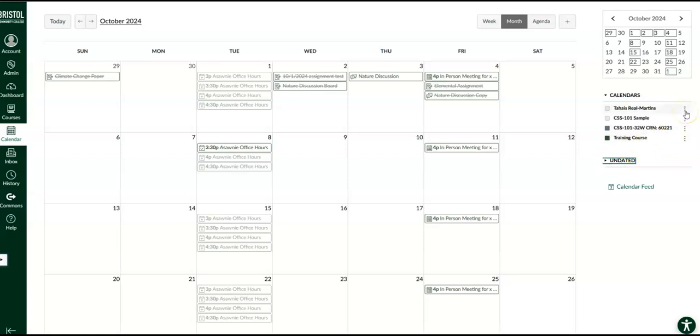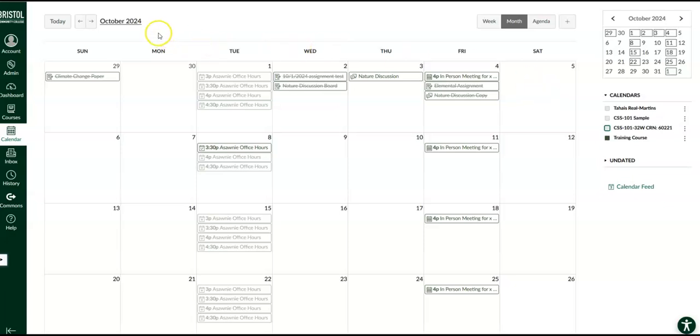Canvas assigns a color to each of the calendars. You can change the color just by clicking on the color options. You can also click on these boxes and it's going to show all the items in each of the courses that are posted in the calendar. If I want to see only what is posted in the training course, then I uncheck these boxes for the other calendars and just click on the one for the training course.